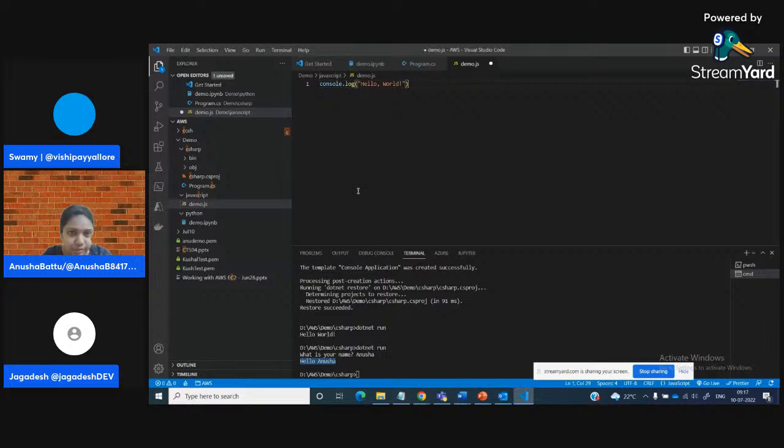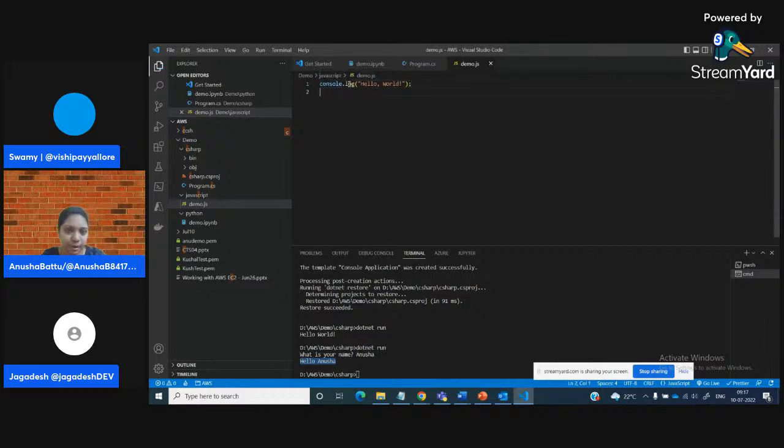And in JavaScript, you can use a semicolon or not; both are accepted. If you see here, all the keywords start with lowercase letters, and all these three languages are case sensitive. If the keyword starts with a lowercase letter, we should use the same, and if it starts with an uppercase letter, we should use the same.